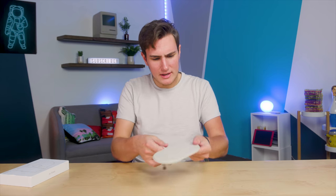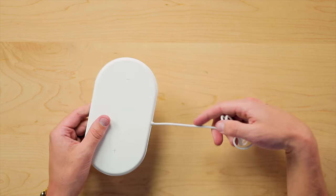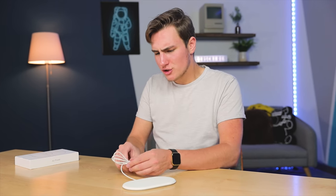Wow. So here is the AirPower. It says AirPower right down there. Charging mat. I feel like there's gotta be some story behind this where some factory was making these under the radar, hoping that Apple would release theirs at a crazy high price of $100, $200. We didn't actually know the price. And they'd swipe in there, take all the business with the knockoff, but no. Apple just scrapped the project and we're left with the Wish AirPower. That's probably what happened. That doesn't sound all that wrong.